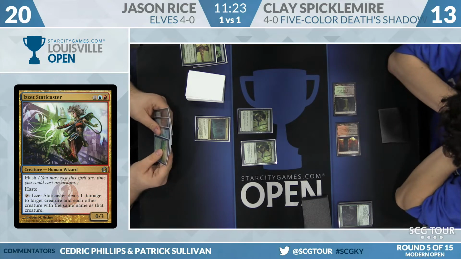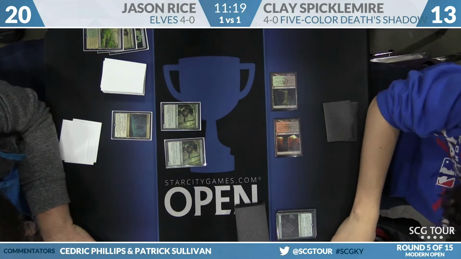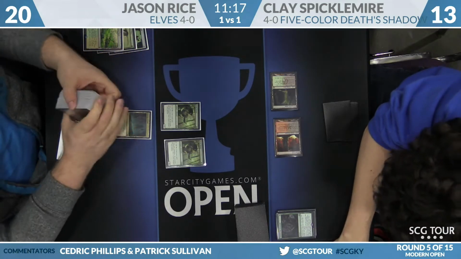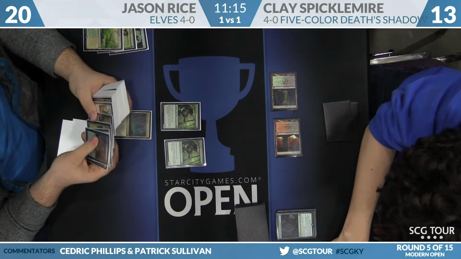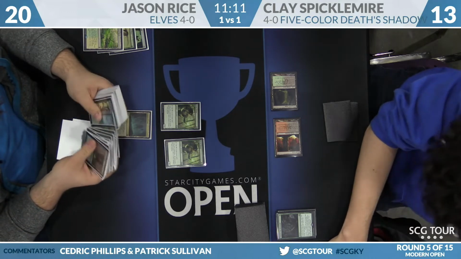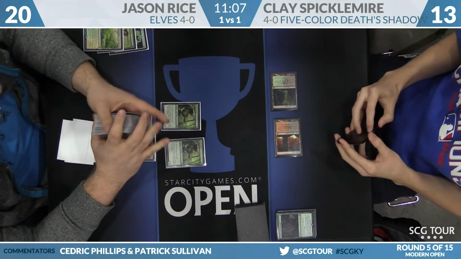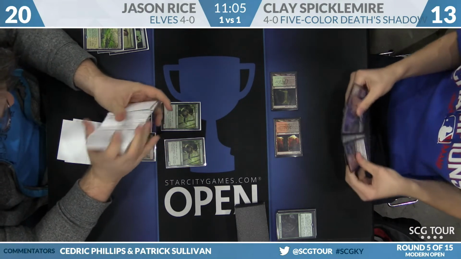So the question now is, do you want to go to Chameleon Colossus, Patrick, or do you want to go to Collected Company? I mean, if I'm Rice, I gotta believe that my Colossus is no good here if I'm losing all of my mana. I think he needs to collect a company. And if your opponent searched for, is it Staticaster? Right. You know, instead of Tarmogoyf or Death Shadow.